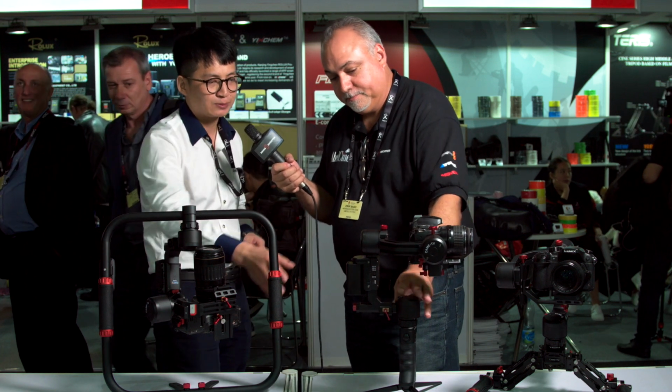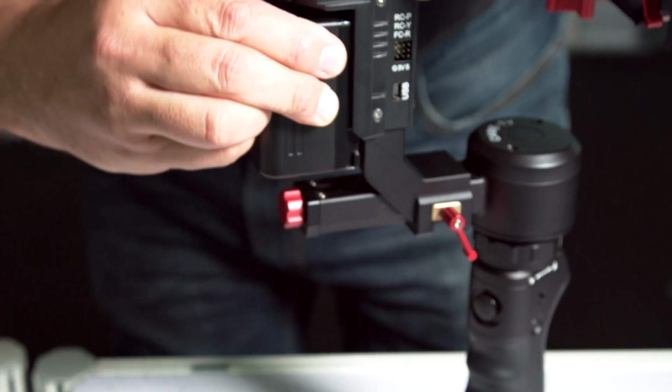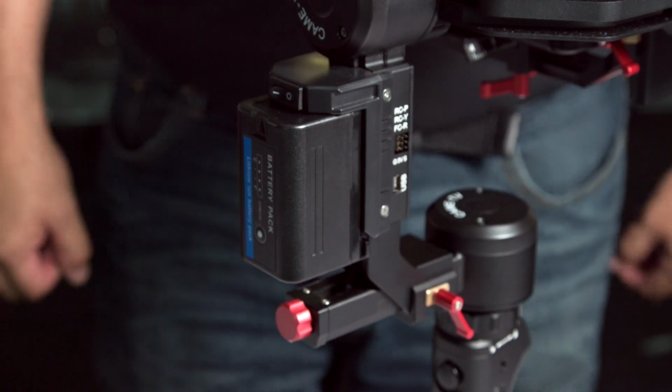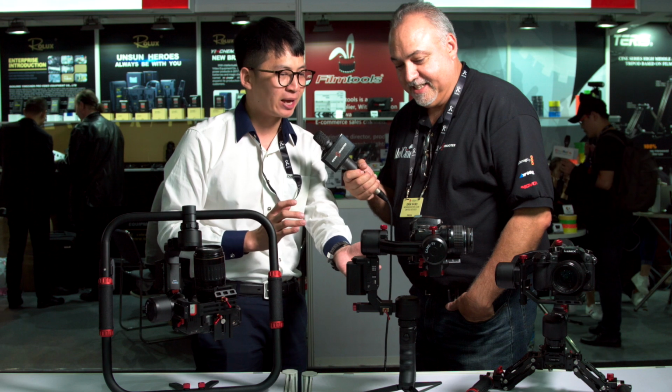Yeah, exactly. We have some new features on this Came-Prophet, especially the battery. Now we use common batteries, the Sony BPU battery. This is the battery I think most customers already have. Yeah. I think I might have about 15 of these at home. Yes, so you can use this battery in the gimbal design with the encoders, and with the BPU 30 you can use it for about 15 hours. 15 hours? Yes, that's right.